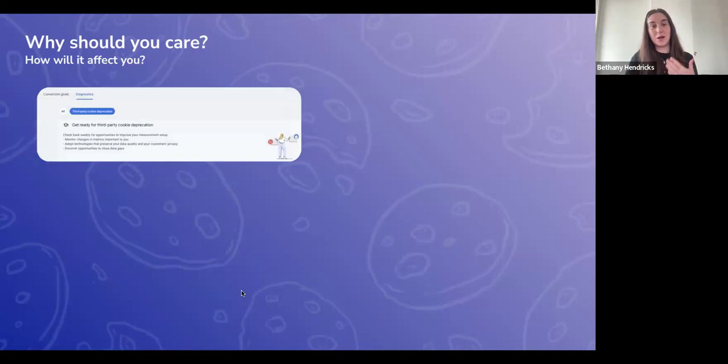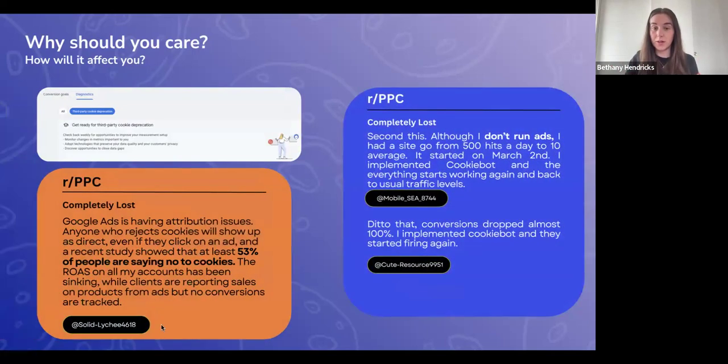So there are two main reasons why you should care. The first one is that these big companies like Google are changing things. They are going to make sure that you have users' consent before you're allowed to use their advertising services. At the moment, the Digital Markets Act is in place in Europe, and European Google users cannot make use of things like remarketing if they are not passing these consent signals to Google. And we don't know for sure, but there will likely be more and more limited features that you will be blocked from using if you don't have the consent signals and consent mode in place.